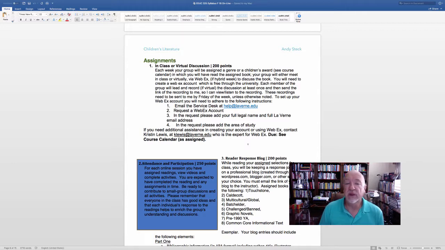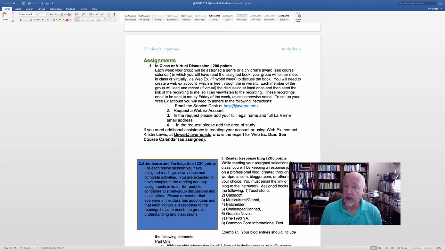And you do need to set up a time when the 4 or 5 of you, depending on how many are in your group, can meet and talk about the books. That takes maybe 10-15 minutes at the most, but you're going to record that and you're going to add that to the virtual discussion groups on Blackboard so that I can look at your discussion. Sometimes I will ask you to invite me to your discussion, and if I can work it out in my schedule, I will join your discussion to talk about the book with you.